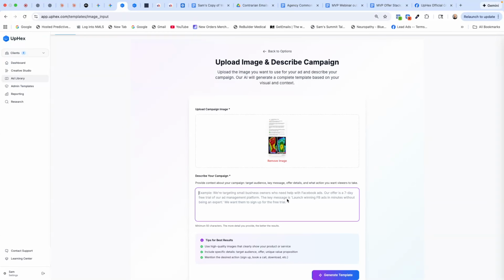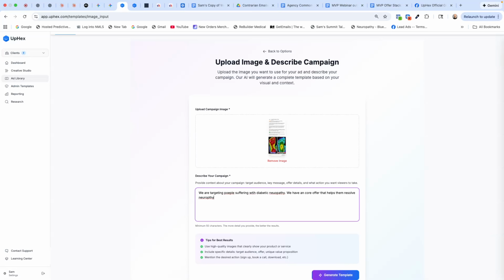Okay, so I'm going to say we are targeting people suffering with diabetic neuropathy. We have a core offer that helps them resolve these, forget the spelling, you guys.